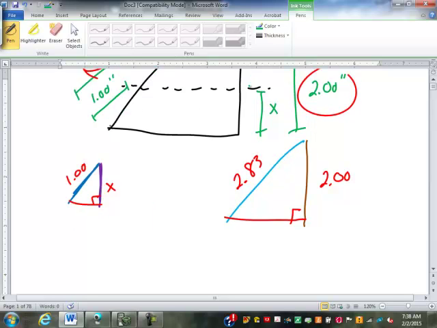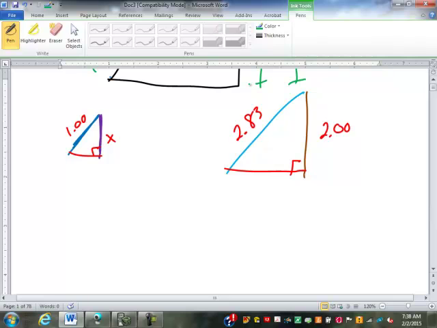It's easier to see. So now, as Jared said, I could do slant over vertical, so I could do 1 over x here. What would go in the other proportion? 2.83 goes on top because it is the slant, and the 1 is also the slant. 2.0 on bottom. That's one way we could set it up. But remember, we talked about this last week. There's a relationship this way and a relationship this way. And as long as those relationships are maintained, it doesn't matter what direction they go.